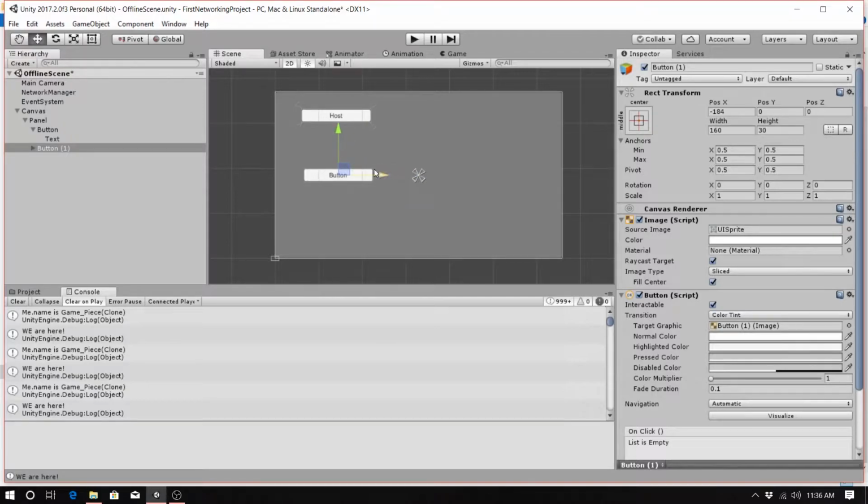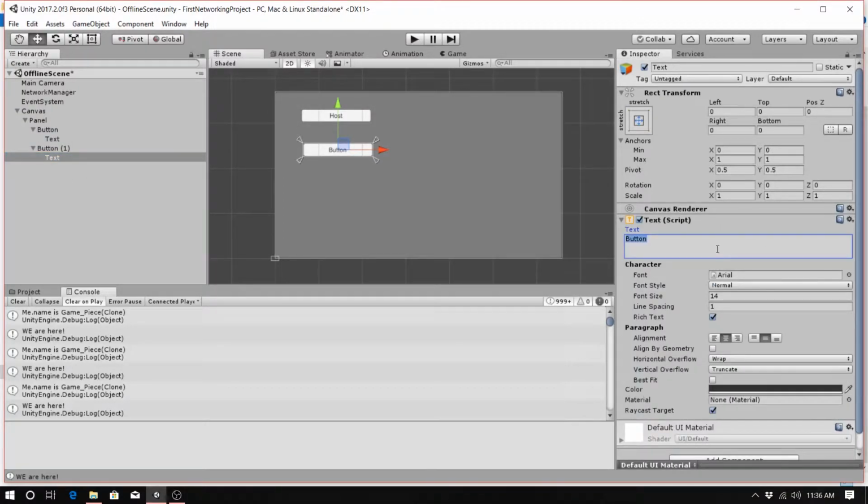Now, normally I would have to have an IP address, so I'd need a text box to type in an IP address to try to connect to if I was doing a join, but for this proof of concept, we're just going to use localhost. Again, normally I'd have a text box here that you type the IP address in, but we're not going to do that for this one. So here, this is going to be join. We're just going to say localhost for now.